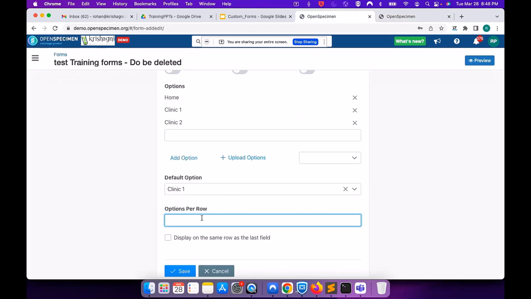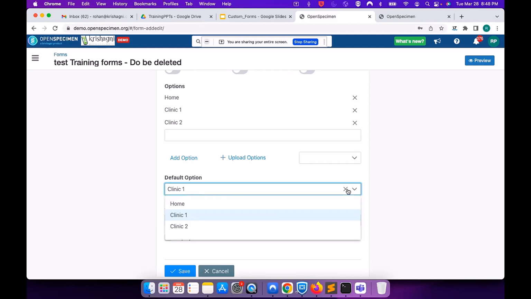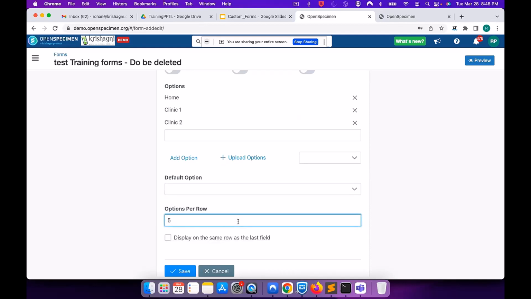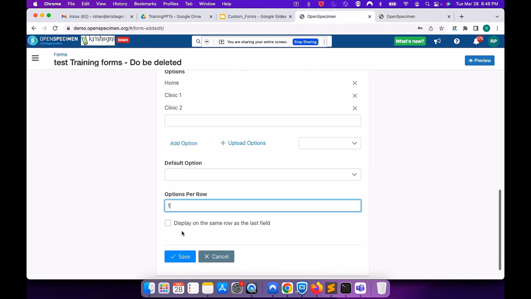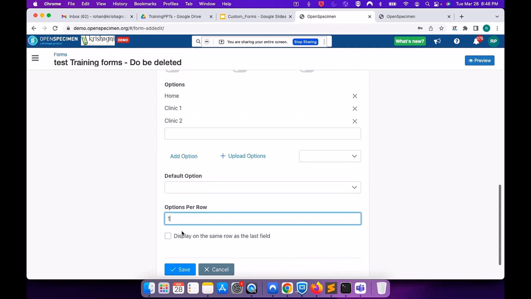So I had mentioned five over here and no default option, so that all the options appear in one row. If I make it one, then you will see the options one below the other. So this is how it is done.